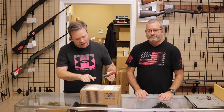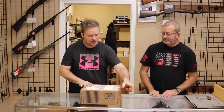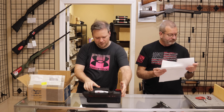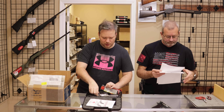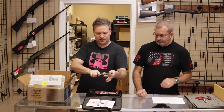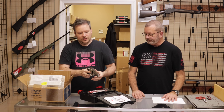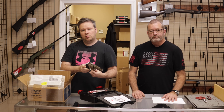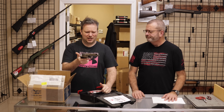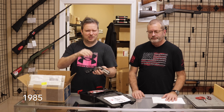Starting us off, we have our first one that comes to us from a customer in New Jersey. Thank you so much for sending this one in. First off, we have a Ruger GP-100. This looks like it's in the 4-inch barrel length with a 6-round cylinder, stainless finish, .357 Magnum in the original box. The GP-100 is a very popular revolver, came about to replace the service line from Ruger — probably about the 1990s, I'll double-check that.